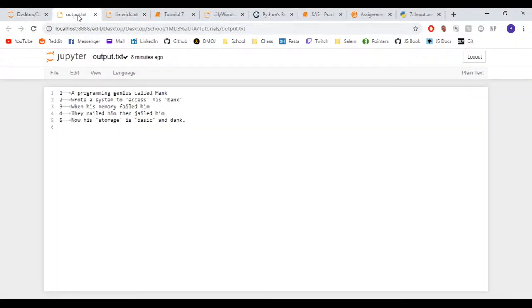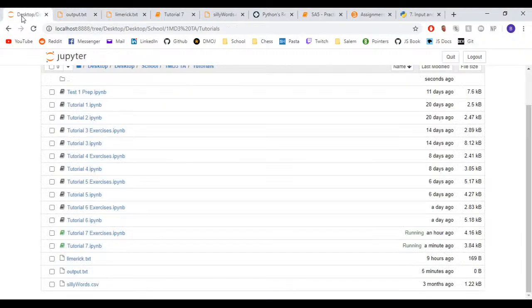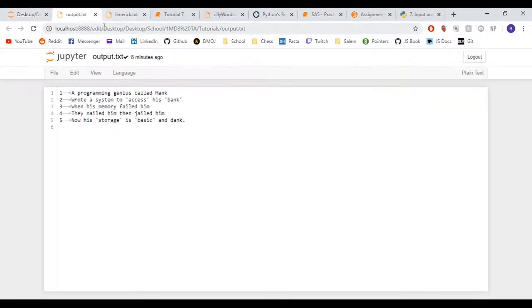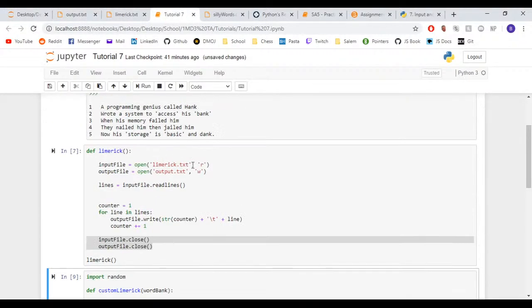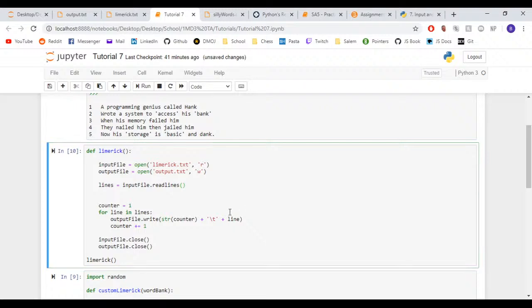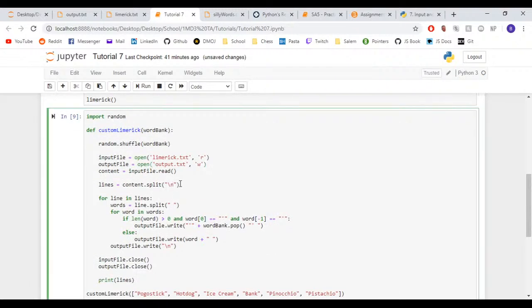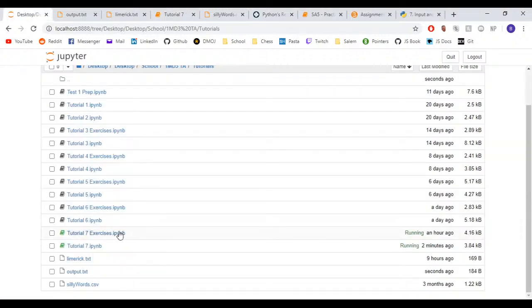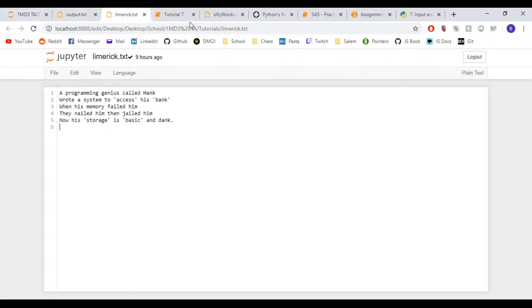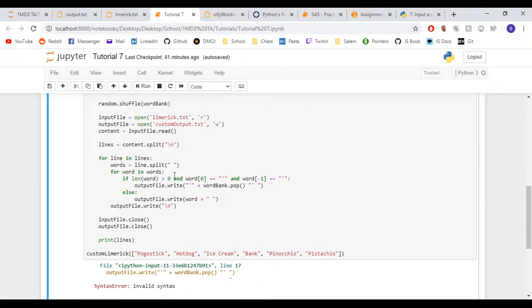So we can go and take a look at our, what did we call that? Oh, I think we might have overwritten our thing. Let's rerun this, and let's change the output file name. Let's call this custom output. So hopefully there's a new file in here called custom output, but there doesn't seem to be, which is not good. We gotta figure out why it didn't work.